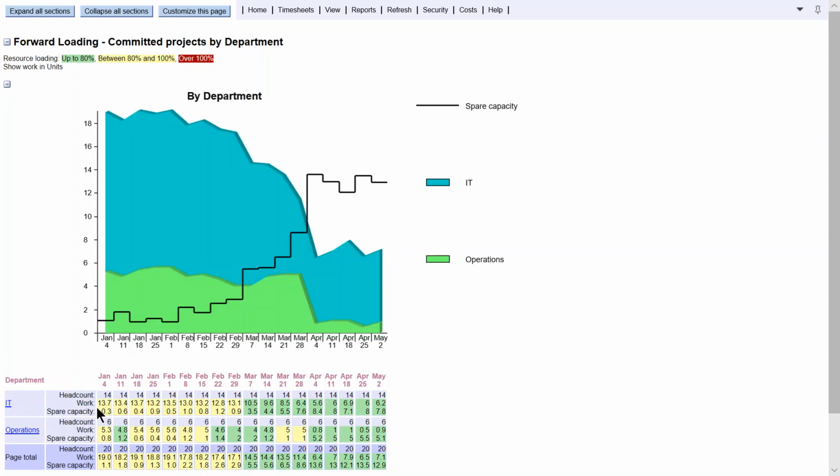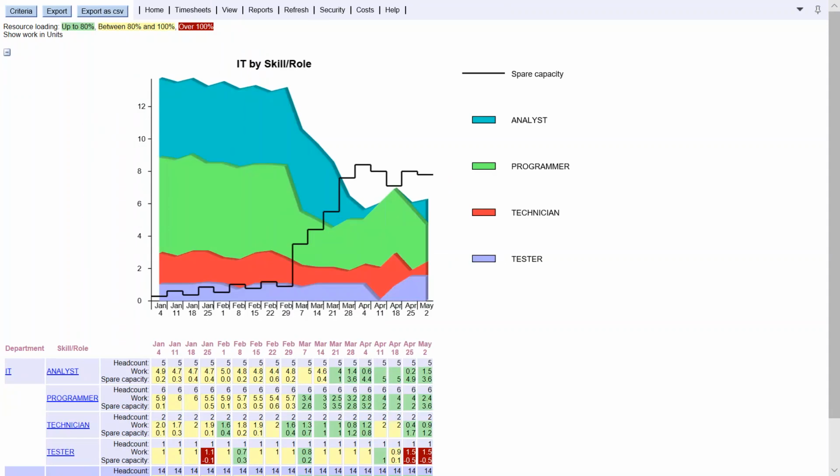And when the work gets within certain percentages of the headcount, the colors will change. So up to 80% is in green, which means you're pretty underutilized. If there's any red, we've got some bottlenecks and we want to avoid those just as much. And our target really is to hit that 80 to 100% mark week by week. And you can see that across the departments at the summary level, that's what we're doing. Of course, the story may be different as we get into the details of each department.